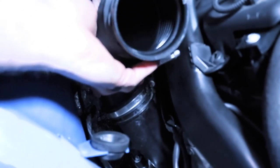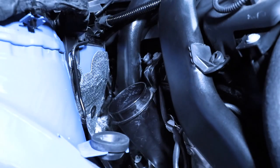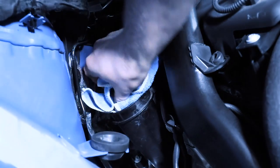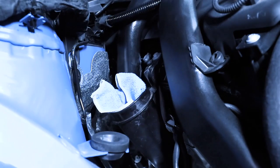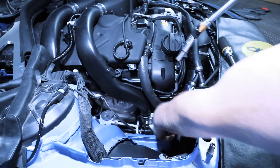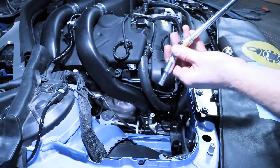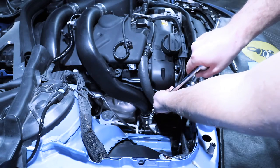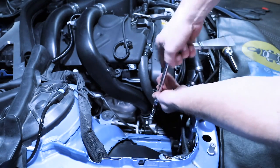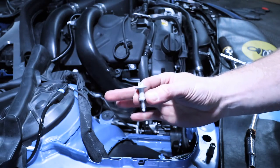Once again, we're just going to gently wiggle this off, just like that. Then take a clean microfiber towel, and we're going to put it in here so nothing goes down to the turbo. Next, we're going to need an E10, so this is an E-Torx, and we're going to release the charge pipe from the turbo. So carefully loosen this, remove it, and it'll look just like that.